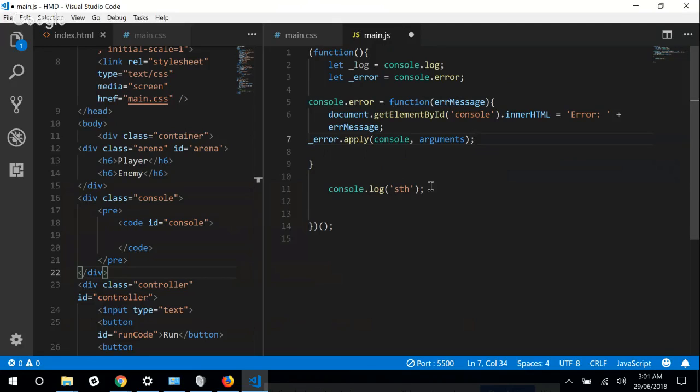So how I found all this, I just typed, I was looking for override the console log, and that's how I found the way to do this.